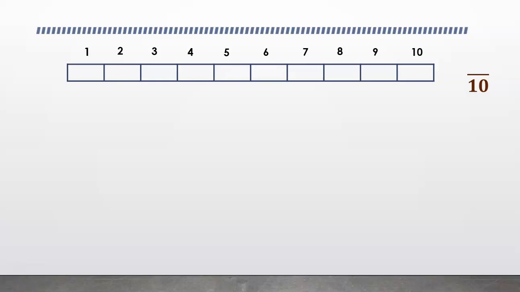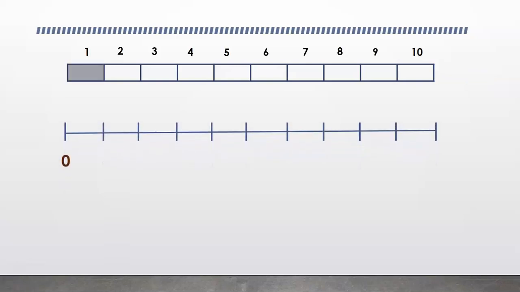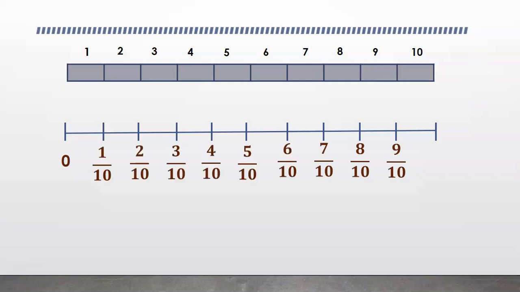Okay? The number of whole parts. And if I shade one part, it will be 1 over 10. If I shade two parts, it will be 2 over 10 or 2 tenths. Right? And so on, 4 over 10 is 4 tenths, and 8 over 10 is 8 tenths. If I shade 10 over 10, it's the whole one, right? Okay. So where is the decimal?